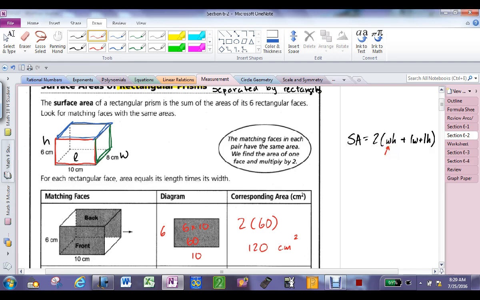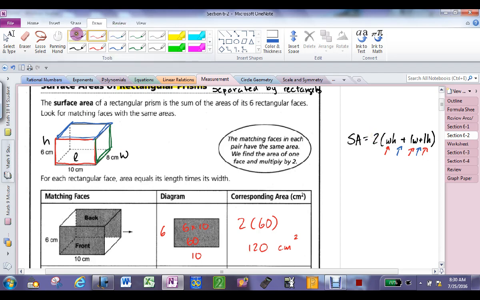What math is happening there? Multiply. What math is happening there? Adding. What math is happening there? Multiplying. So what do you have to do first, according to BEDMAS? Multiplying. So when you guys try to do these questions, you're going to punch them into your calculator. You're going to punch them in wrong. I know this because I have marked 17 years of math. Kids punch this into their calculator wrong because they don't show their work.